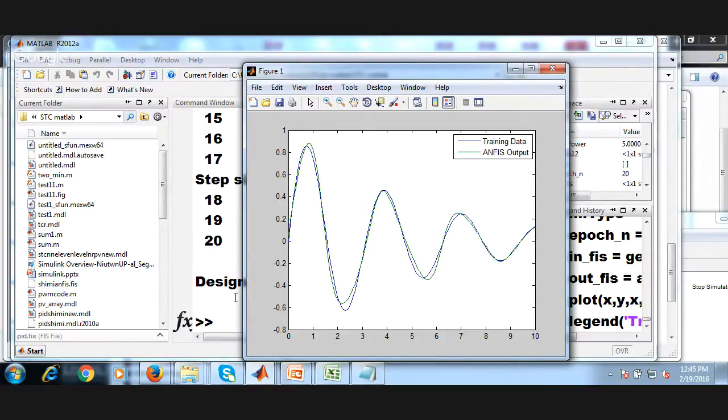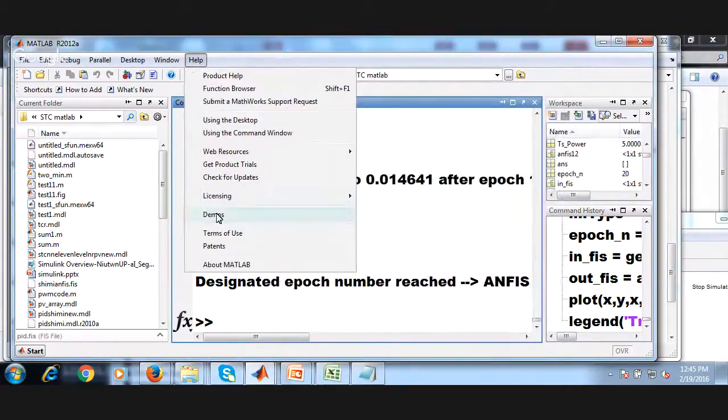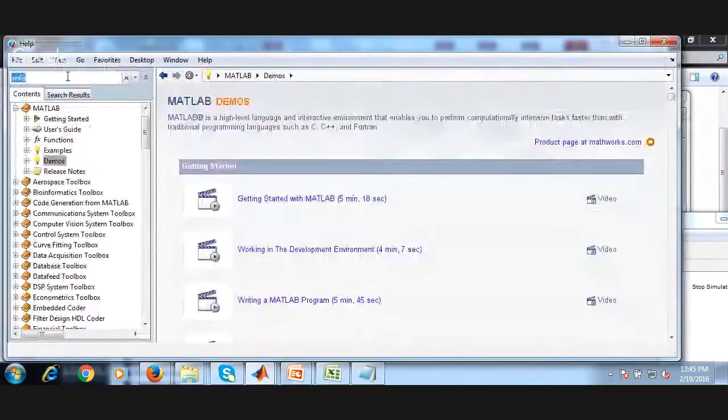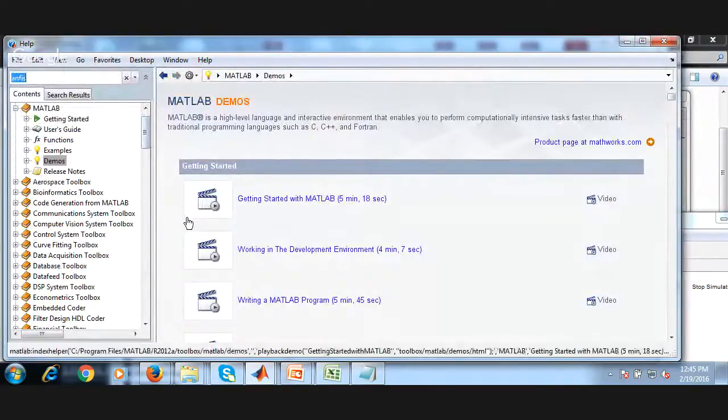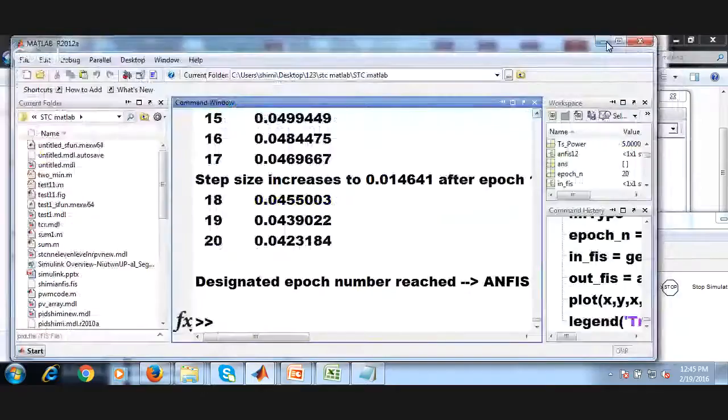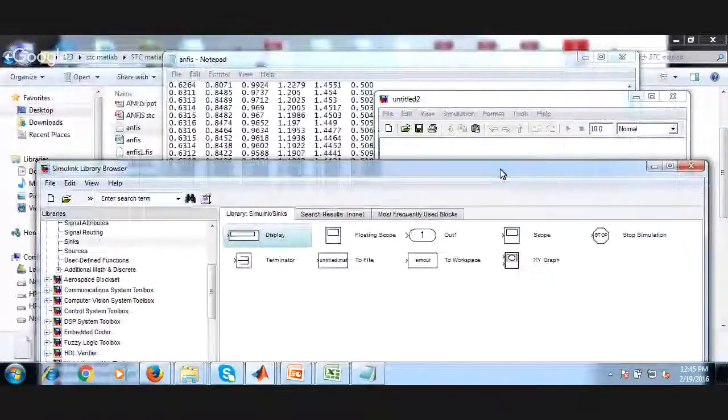कोई भी books में जाने की जरूरत ही नहीं है. All people who write books, might be their PhD work or something, they can give more in depth, but otherwise all the basic things you will get from MATLAB help itself. Each and every tool they have given how to work, small examples and everything is given. So what you have to do is just go to help, go to demos, and whichever tool you want you just search, you will get the demo, and after that you can go and work with that. Okay. So now I'll just show one more thing, how to implement it in hardware.